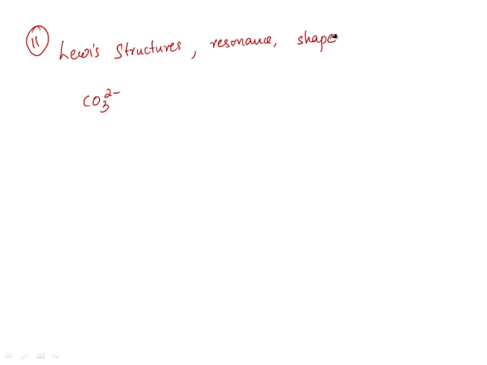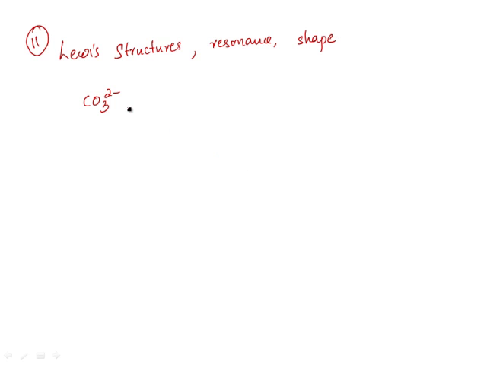Resonance, what I would usually do is I will give you 2 molecules. One will have resonance, one will not have resonance. Okay, so this one CO3 2 minus has resonance. Anyway, first we have to do the Lewis structures. So how do we do the Lewis structures? Everyone remember that? First we need the number of valence electrons, then we need the skeleton, and we need to arrange all the electrons, right?